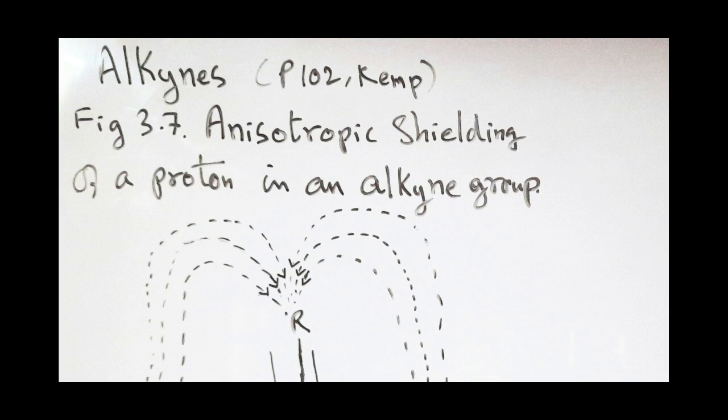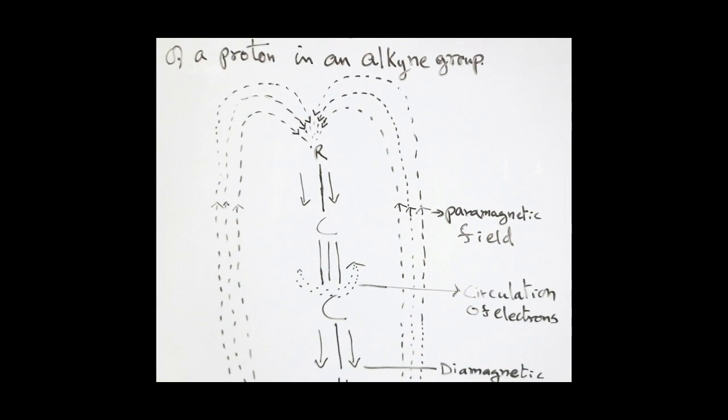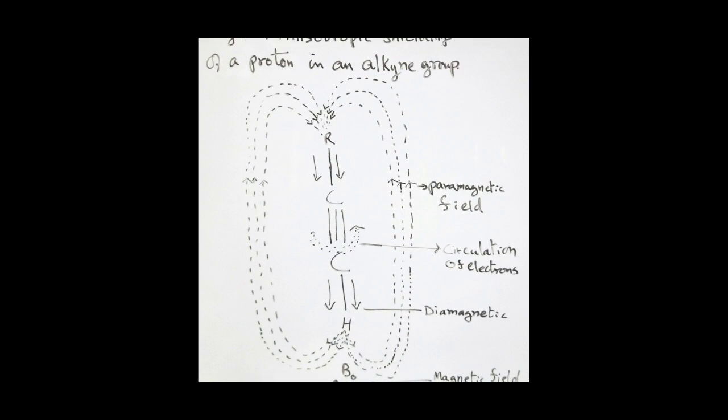Let us see how the alkynes show the anisotropic deshielding and shielding effect. So this is the circulation of pi electrons; I want to show the whole picture. You have two pi bonds between the carbon-carbon atoms in a molecule of acetylene. A pi bond is formed between two p orbitals because of their overlap in a sidewise manner. Actually, these pi orbitals are perpendicular to the plane of the carbon-carbon sigma bond.